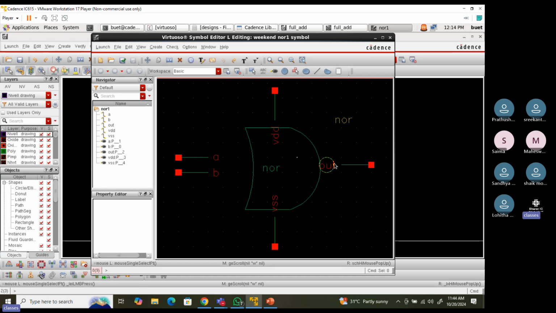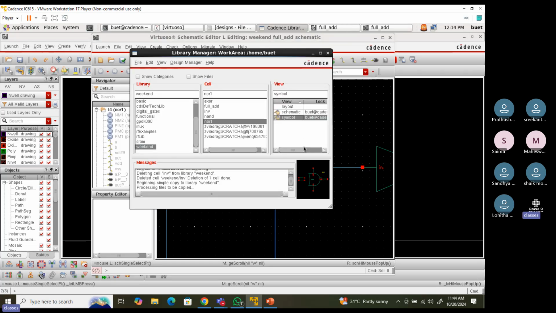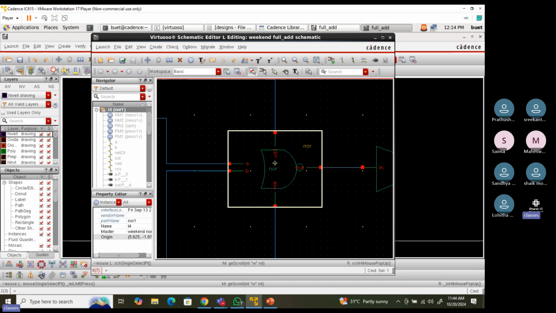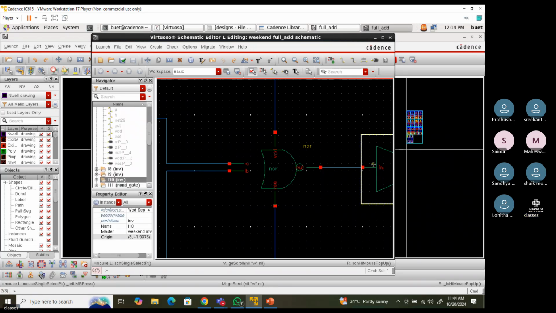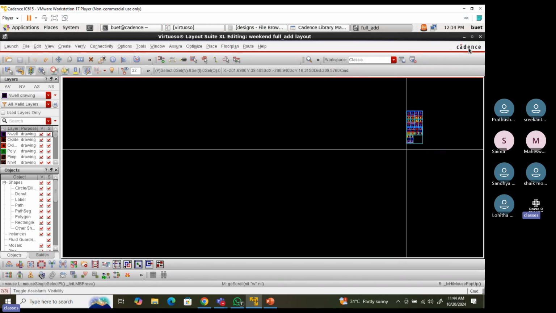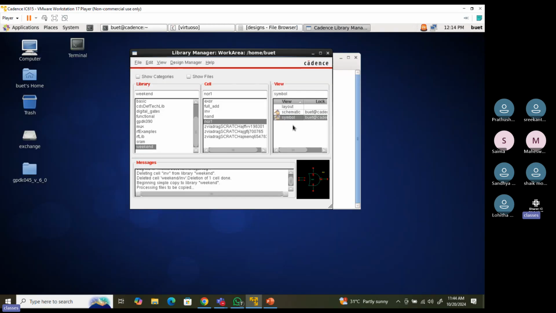It's out only. I think I will check this mismatch. We don't have time to check these things now. I think it's not driving the schematic actually. Let me save and relaunch this one. It should come fine now.